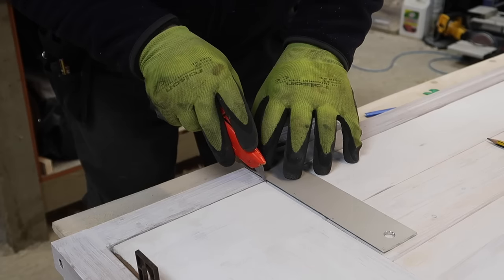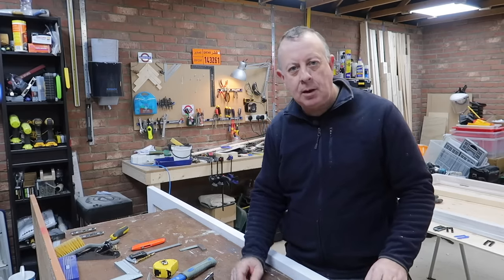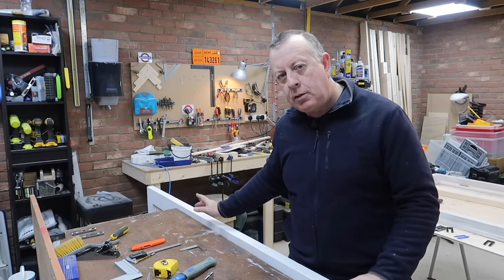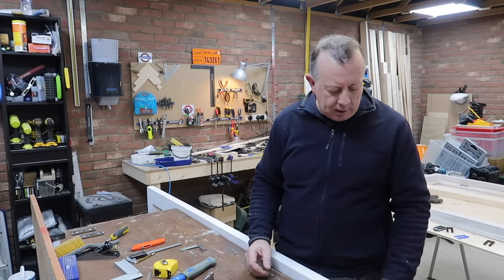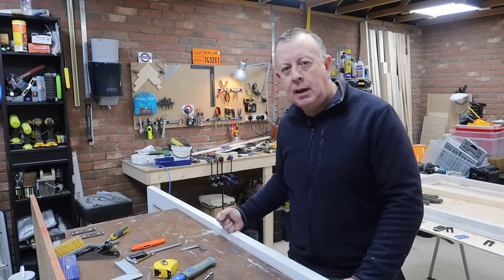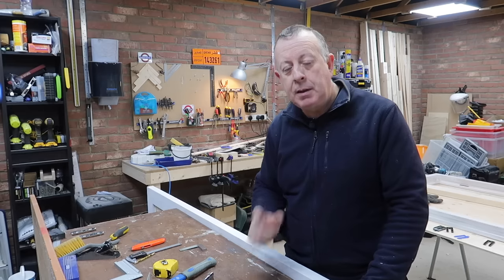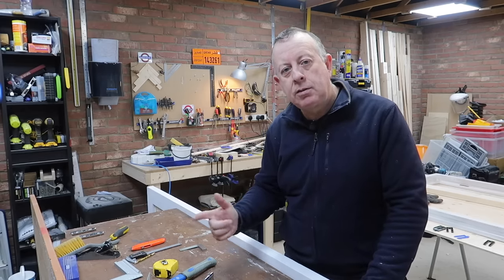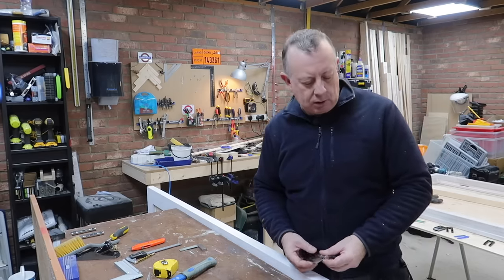The tradition is hinges go four and a half inches from the top and nine inches from the bottom, so they match up with the top and bottom rail. My top and bottom rails are slightly different dimensions, so I've adjusted mine so they still match the top and bottom rail, and I'll put one dead in the middle as well. It doesn't really matter where they go as long as they're near enough the top and bottom. If in doubt, have a look around your house and workplace for some clues.